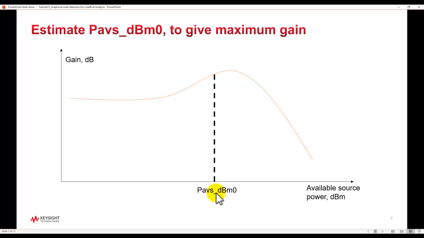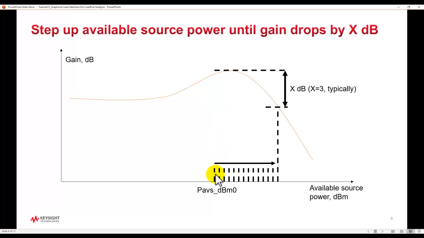In this case, this is my available source power, where I'm getting a certain amount of gain and a certain amount of output power. Now, even if you are off, you are somewhere here, it doesn't matter. This template will take care of that. But the closer you are to reality, the faster it will perform and give you the result. Once you know your starting point, the next step this template does is step through the input power, and it will keep increasing the input power till you achieve your desired X dB compression.